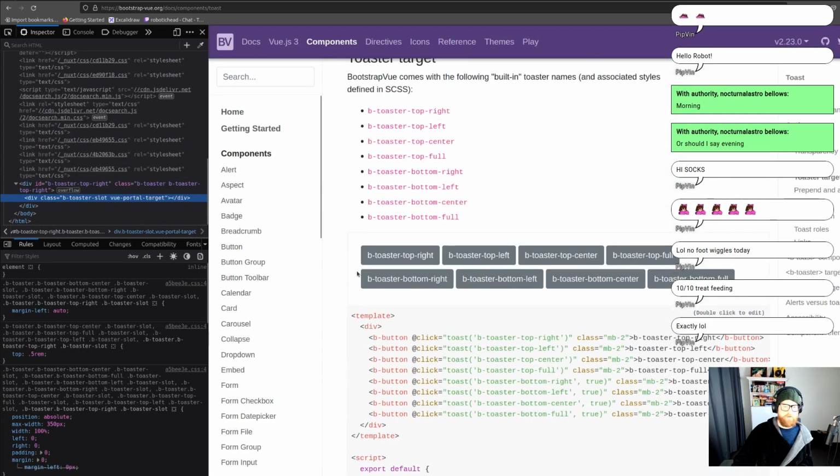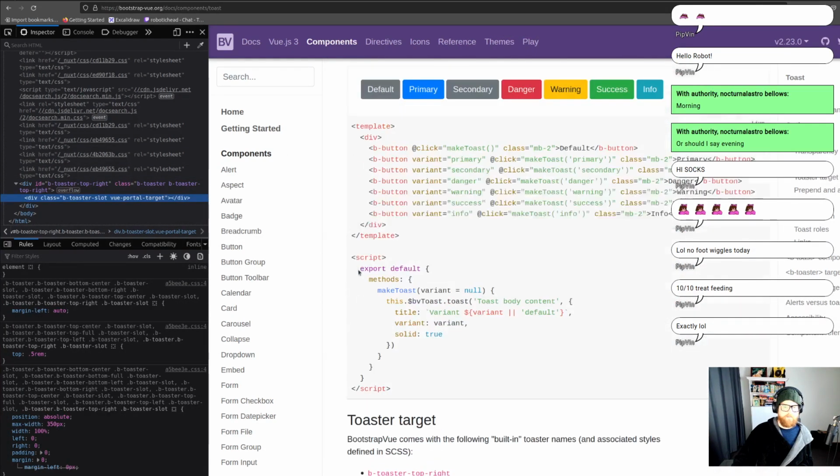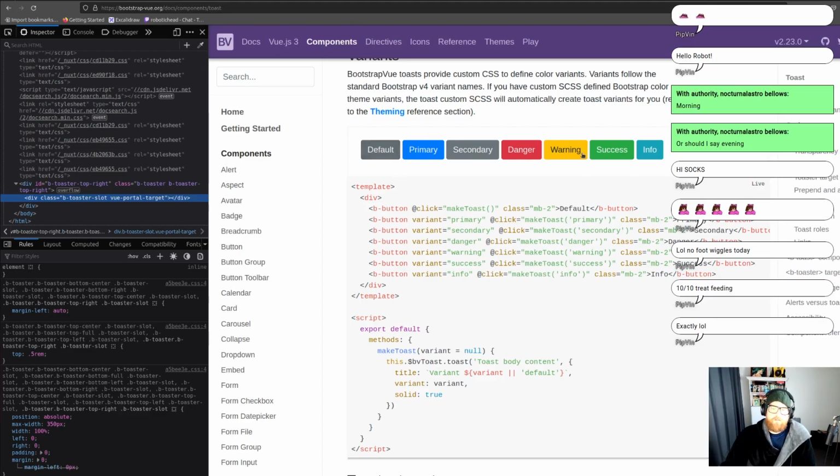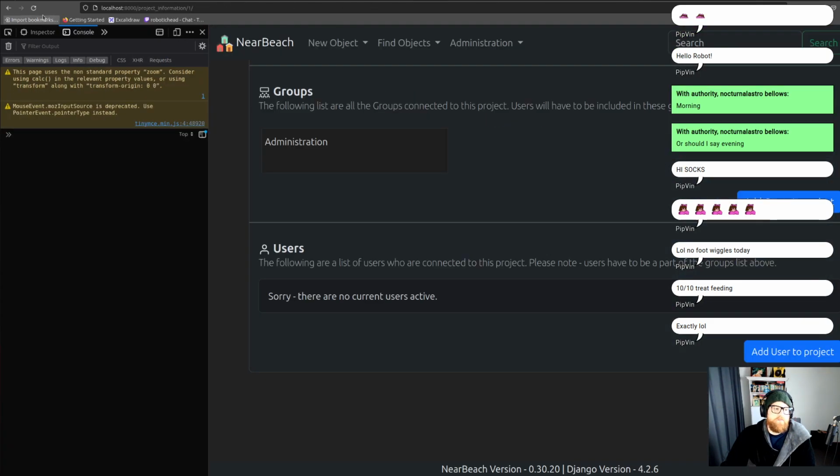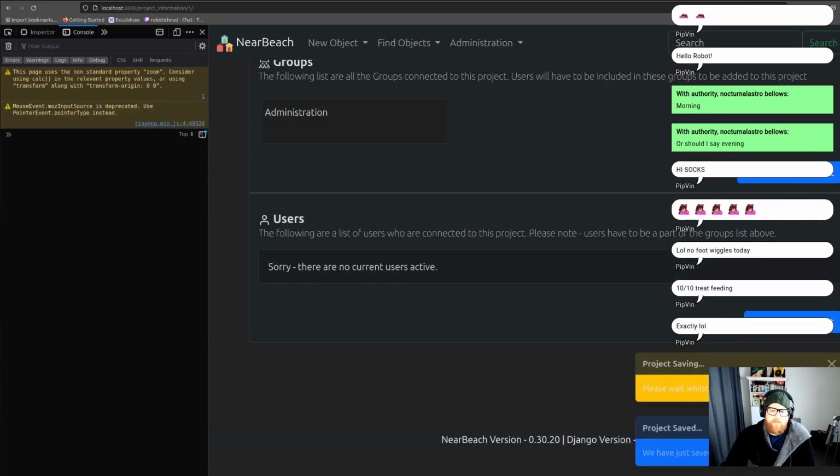It's not staying up long enough. I'm just wondering if that is actually plausible to do. So at the moment, if we go into here, we've got it like this.